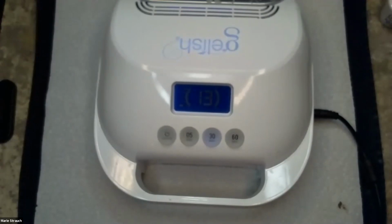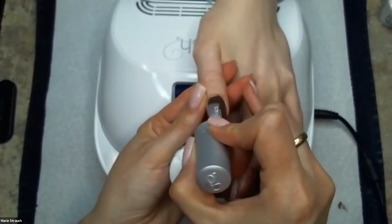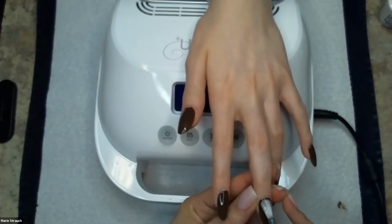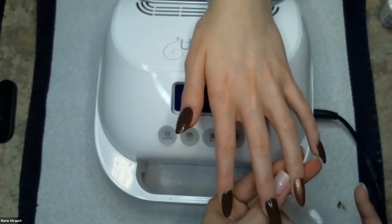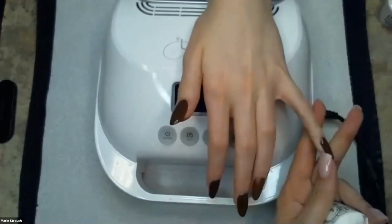Now you can reshape these. If you are going to reshape them, I would probably only shorten them by maybe 25% of the nail because you don't want to interfere with the structure of the nail, which is giving you that strength. And I'll show you what I mean. Let me just top coat this and then I'll pull out one of the plastic tips and we'll get a close-up of those tips. All right, go ahead and cure.